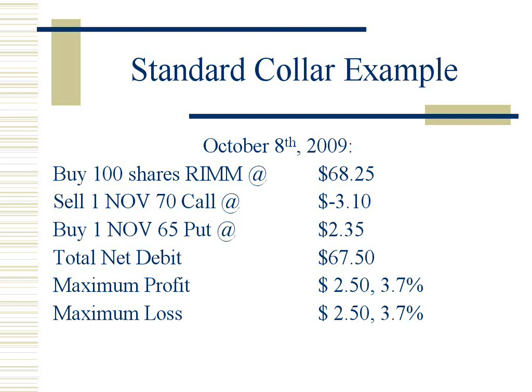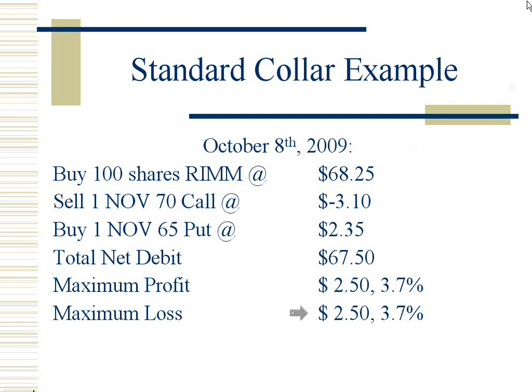Okay? But the total net debit of the position, my long stock minus my call premium plus the put premium, is $67.50. My goal is that I think the stock's going to move up above 70 within the next 35 to 45 days through November expiration. Remember, if that happens, I'm going to get assigned at $70 per share. So my maximum profit here is $2.50. Okay, that's the most I can make on the position. It is a limited gain position. And that will occur if the stock's trading above $70 at expiration. The maximum loss that I can have on this position is $2.50, or about 3.7% as well.